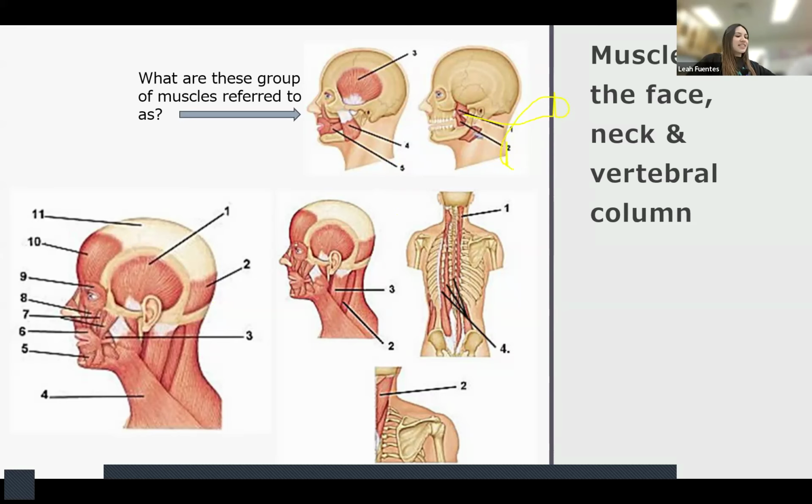Number 1 and 2 are going to be your pterygoids. So we have a lateral, which is going to be the more superior, and a medial pterygoid, which is going to be inferior. So make sure you know those. They can ask about any of these. They can tell you name 2 of the muscles of mastication. They can give you the temporalis in this specific image and ask you to name the other 2. So just being familiar with all of them.